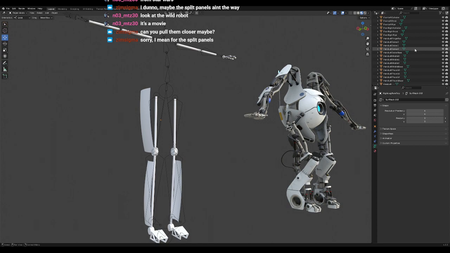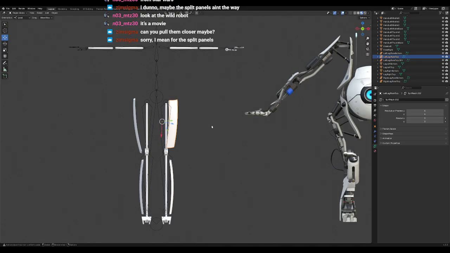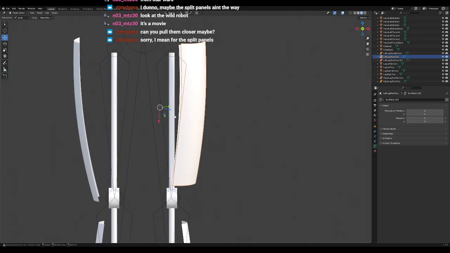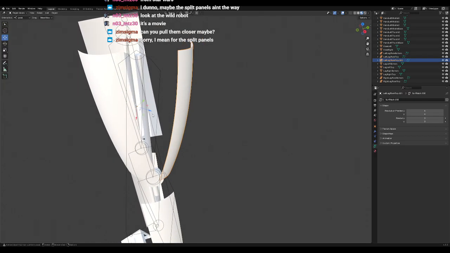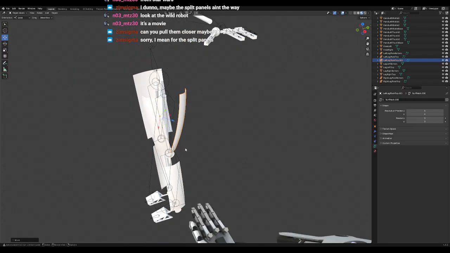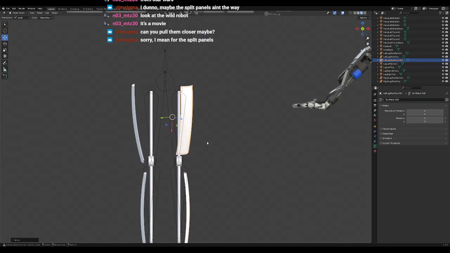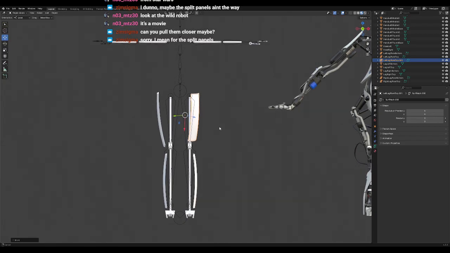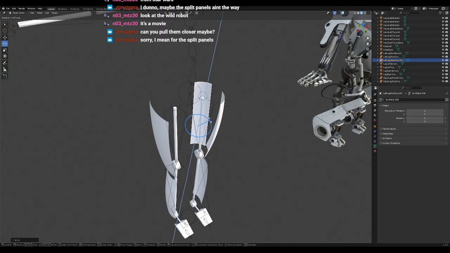Oh, yeah, the split panels. I mean, that might be better. I still want some hips.